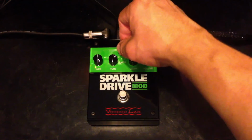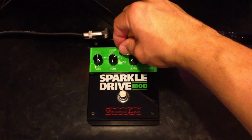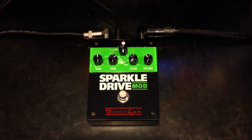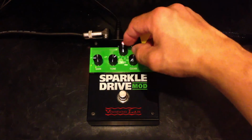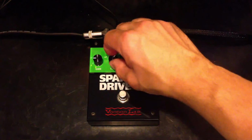That's the high gain mode. Here we go to the rhythm. Right, let's go to the lead. It's got more mids.